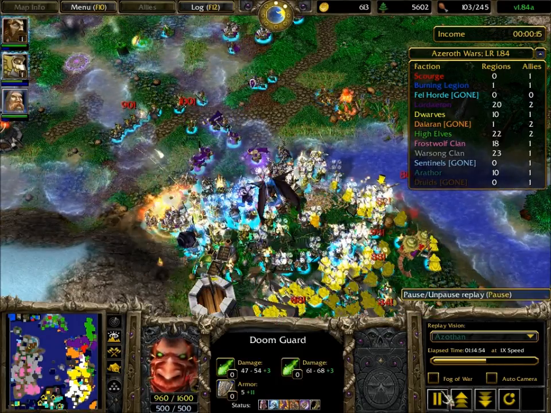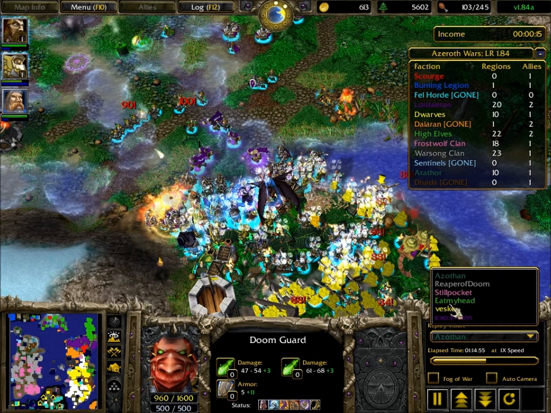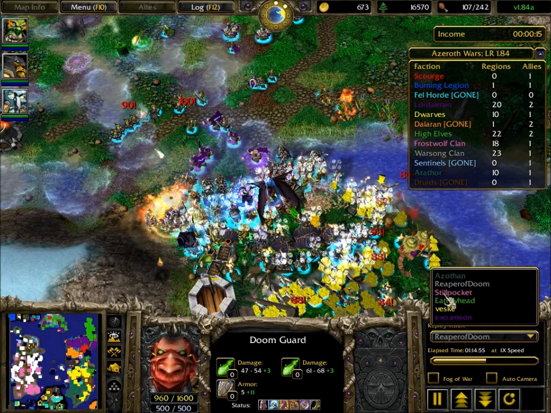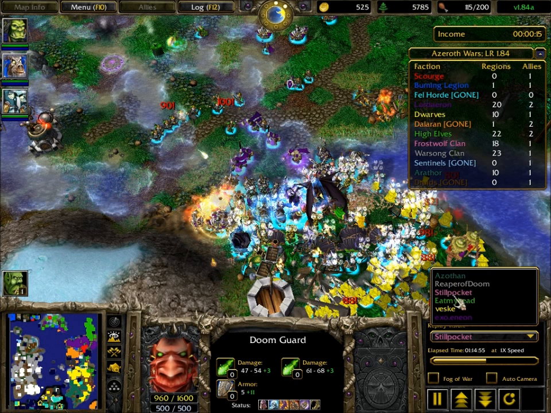Alright, let's take another look at the heroes. 13, 14. 13, 13, 14. Green sitting at 9, 7, 8. What's Gray at? He's at 8, 9, and 9. Not bad at all. Still Pocket, 9, 8, and 4. Ooh, 4. Thrall's at 4. That's not a situation you want.